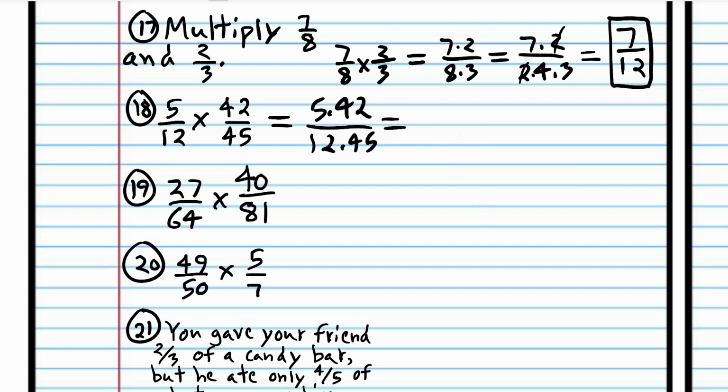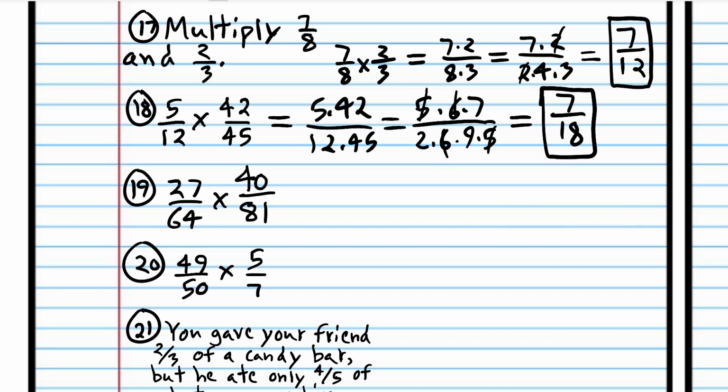So let's see here, what can we do? I know 42 is 6 times 7 because I know my multiplication facts. And I know 12 is 2 times 6. There we've got common 6's now. And I know that 45 is 9 times 5. Again, because I know my multiplication facts. So now you've got a 5 on the top that crosses out and a 5 on the bottom. And a 6 on the top and a 6 on the bottom. So you're left with 7 on the top. And 2 times 9 is 18 on the bottom. Again, you have to recombine the numbers. Recombine the 9 and the 2 when you write your final answer.